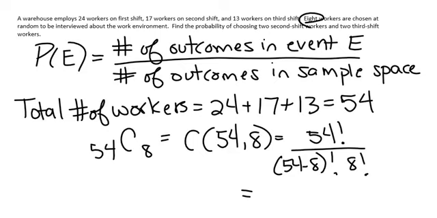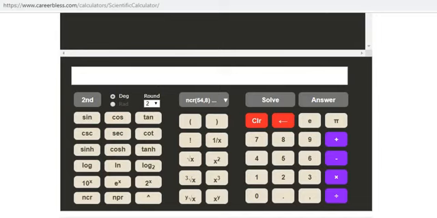So I have one pulled up on the internet. Here I have a scientific calculator that I found online, and if you do a quick search you'll find several options out there. And what I specifically looked for was a scientific calculator that had the combination and permutation tools. You can see here this is the combination tool and your permutation tool. So I'm going to show you how you can use the scientific calculator for both calculations, for both the expression that we had and also using the combination function.